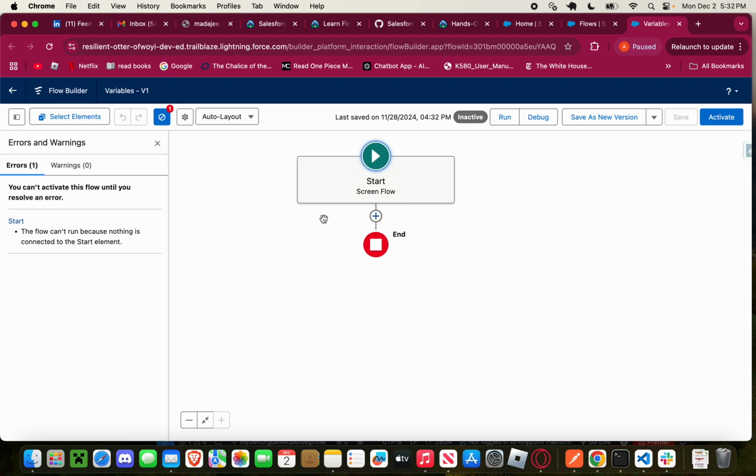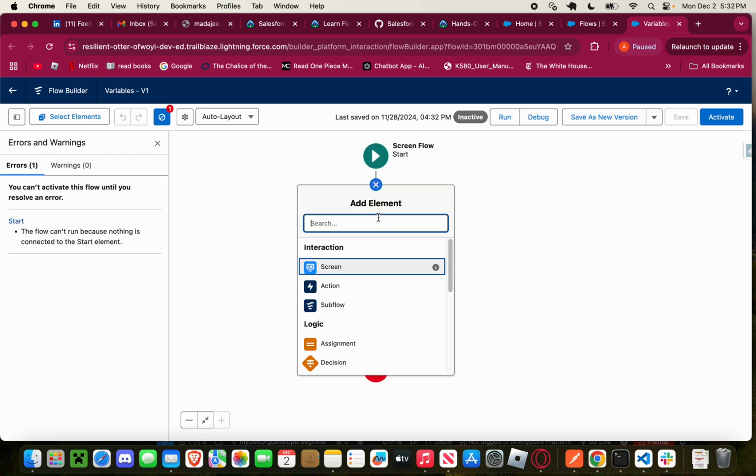Yeah, so it opens up a canvas like this, and the trail asks you to create a variable. But this is how the palette looks.